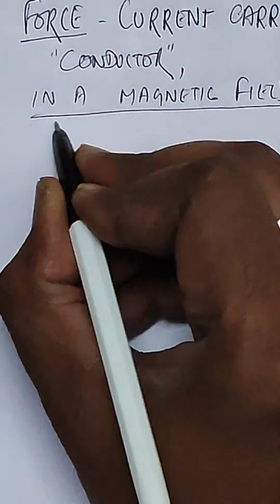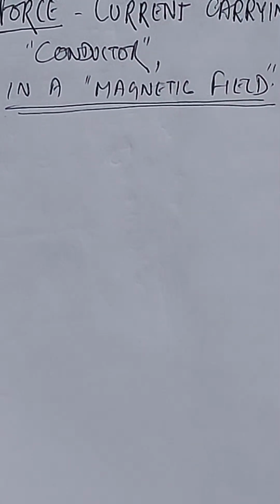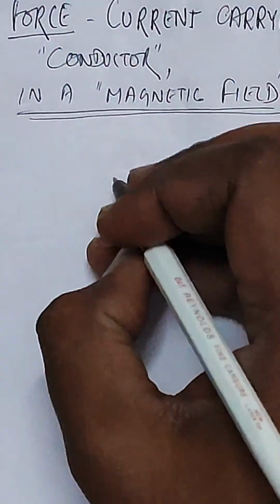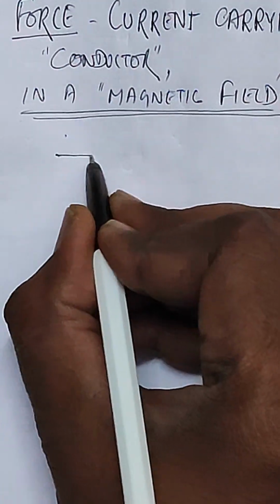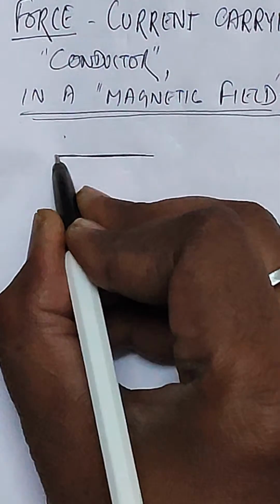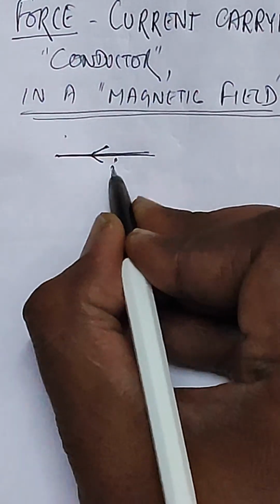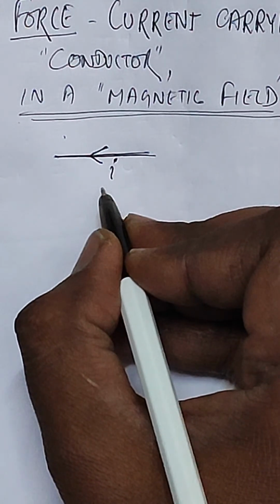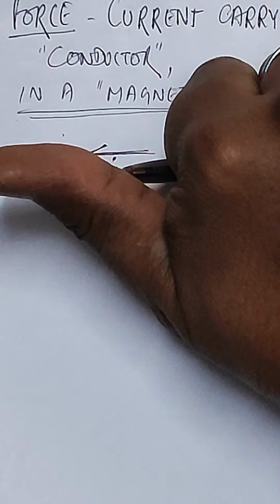So my dear friends, I hope you have the basic understanding. Whenever the current is flowing through any conductor or wire, a certain magnetic field is generated around it. And the direction of that magnetic field is given by the right hand thumb rule. If the conductor is lying on the plane like this, and you know the direction of the current, then just apply the right hand thumb rule, holding this conductor.